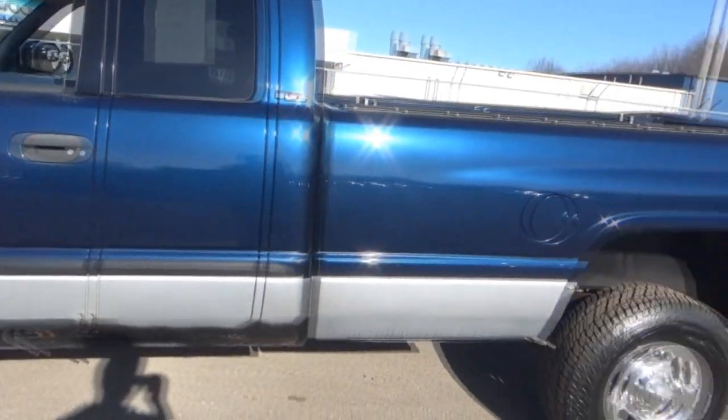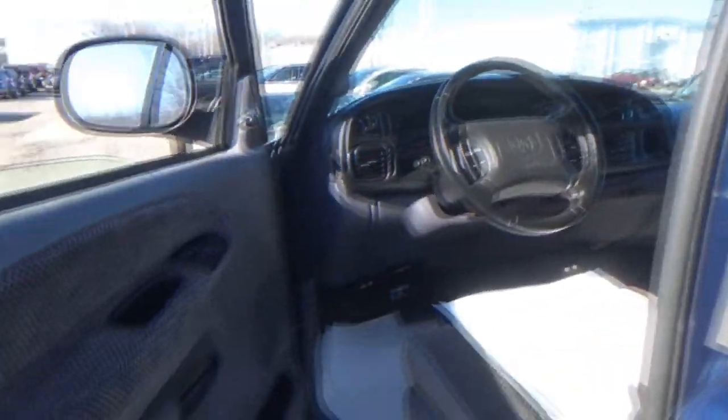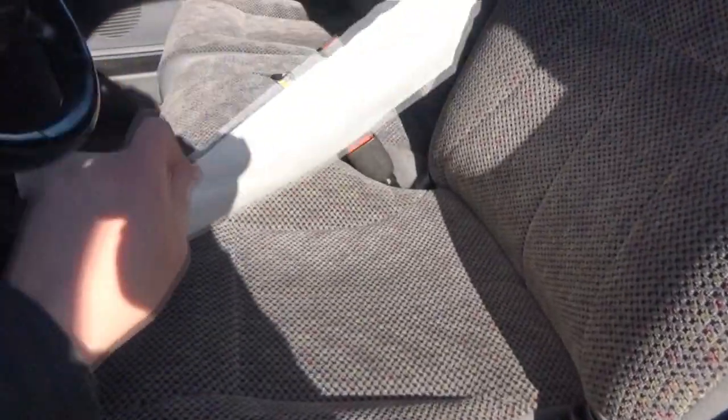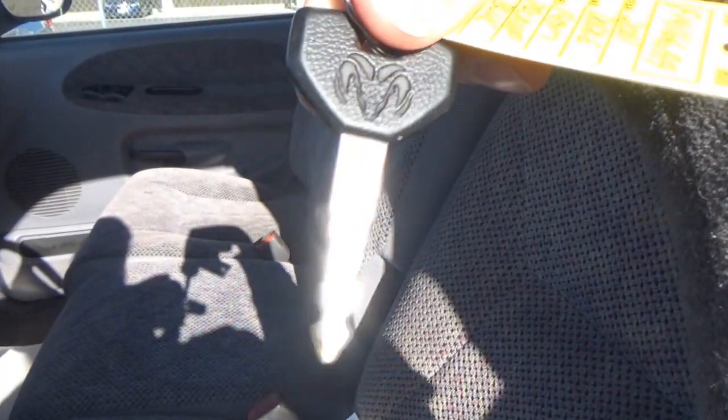So it should be pretty dressed up on the inside. Let's take a quick look. The classic Chrysler fabric of yesteryear. The seat may have been wet — maybe they had to clean it. I love the fabric. It's got the nostalgic keys in it because it's ready to go to auction. Got the classic Ram insignia on the old-style Chrysler key.